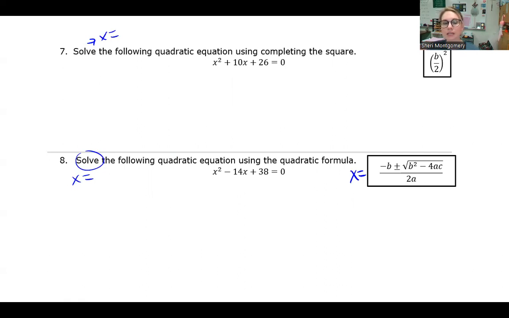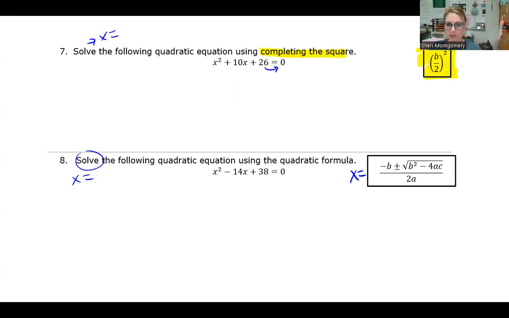So for question 7, anytime you are completing the square, this one says completing the square, you'll use this formula. And I give it to you on the quiz. You don't have to memorize it. Although hopefully if you've done your notes and your homework, you did memorize it, but that's okay. Even if you didn't, it's on the quiz. What we have to do though is we have to write it in a format to be able to complete the square. That means we have to be able to have a placeholder for our magic number that we're going to put in here. So I'm going to rewrite this.